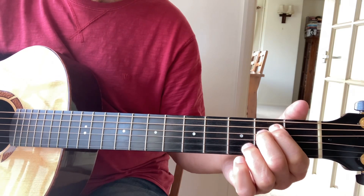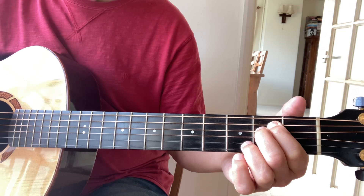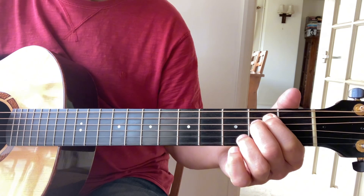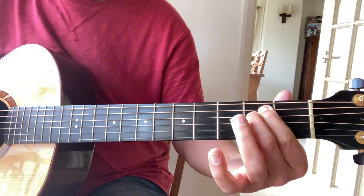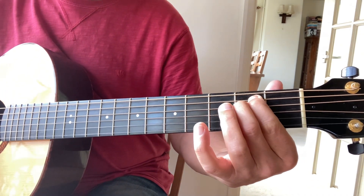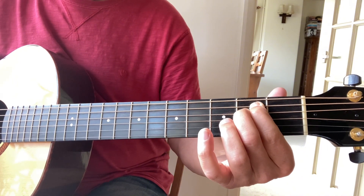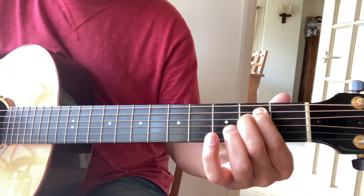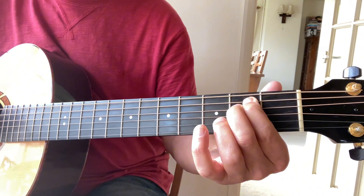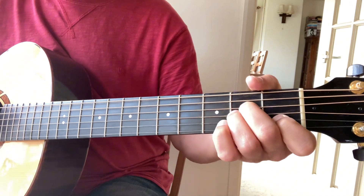Welcome back. Today I thought I'd take you through 'Pastime with Good Company' from Robin's 'Winter's Turning' album. It's played in standard tuning — open E minor, no capo used on the album or the lesson. It's got three verses and all the verses have the same chord formation, so I'll just take you through the first verse.